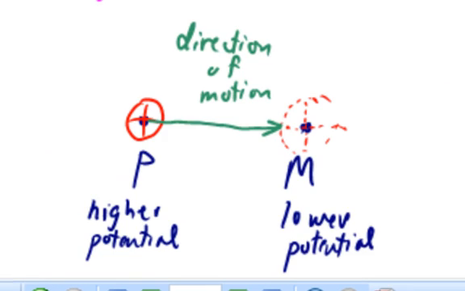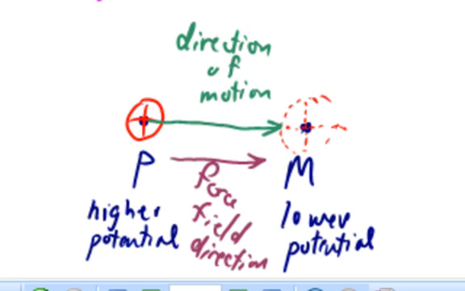First of all, I've drawn a diagram here that shows that where the charge begins at point P is a higher potential point. Where the charge ends at point M is a lower potential point. So that means that the charge moves from left to the right. The direction that the charge moves is to the right. Okay? Now the question asks us about the work done by the field. Well, which way is the direction of the electric field? The direction of the electric field is from high potential to low potential. So the direction of the electric field is also to the right, which means that the direction of the electric force is to the right.